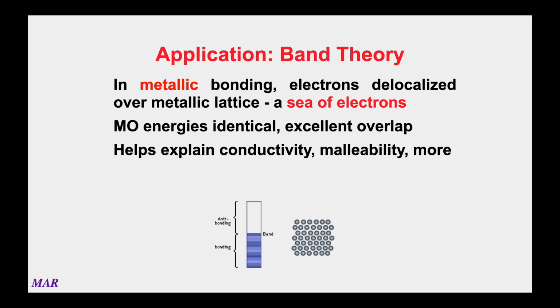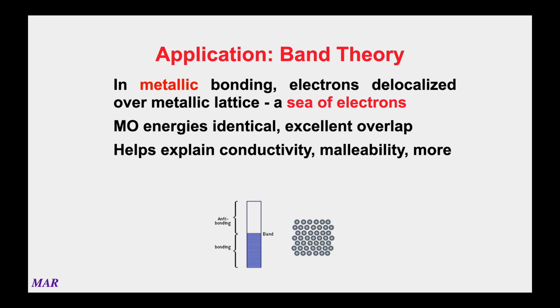The third type of bonding is called metallic bonding, and we've seen a lot of examples with ionic bonding, positives and negatives. We've seen a lot of bonding examples with covalent bonding, which is nonmetals and nonmetals. But in metallic bonding, you have pure metals or combinations of metals, and when they mix, instead of having like one lithium atom, you'll have a whole bunch of lithium atoms, and they're all at the same energy. So those energies essentially mix together, and you end up with a whole bunch of occupied bonding molecular orbitals and a whole bunch of unoccupied, usually anti-bonding molecular orbitals.